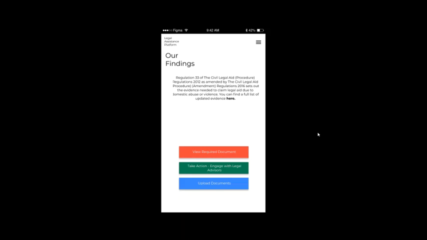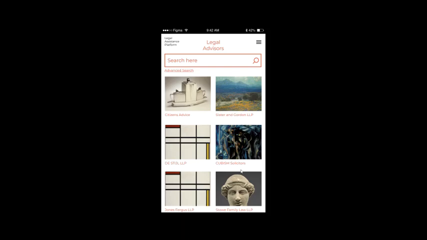Instead of waiting until all the documents are collected and then reaching out to law firms or legal assistance centers, our platform provides users with the capability to reach out simultaneously. Once I click on the Take Action, Engage with Legal Advice button, I'll be taken to the next page, which is the Legal Advisor's recommendation page.